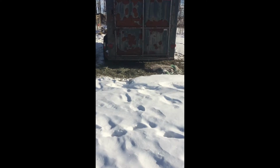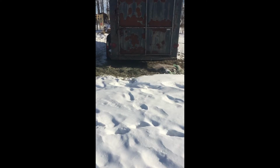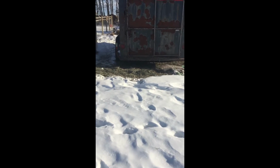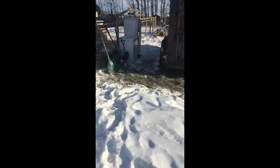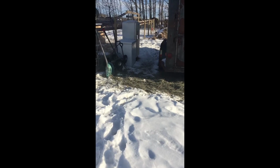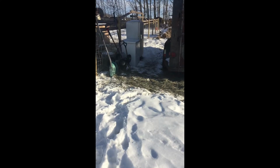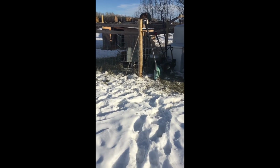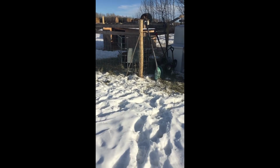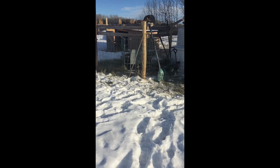Oh, I thought I'd just show you guys around a bit. We use an old stock trailer to keep hay in for our goats. We actually repurposed this old fridge and freezer so that we can keep brushes, their hay nuts, feed, grain, mineral, stuff like that. And we also repurposed a tank holder and just cut out the bars and made it safe for them. And that's where they eat their hay.